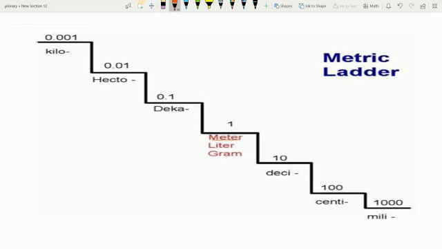We measure meter, liter, gram, etc., for which we need some units to measure. So let's learn about some of the units and their place values that are used in the metric measurement system. But before starting the content, I would like to tell you something.